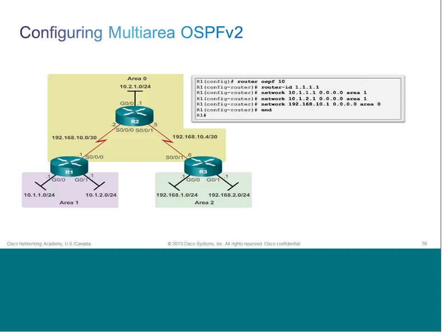Please make a note that the method used for the wildcard mask, so if we look here at the network statement, is one method that you can use to configure the wildcard mask or the inverse mask. If you use 0.0.0.0, the wildcard mask does not need to be calculated. And you're going to notice that this address is the interface. So that address is this interface 10.1.1.1.